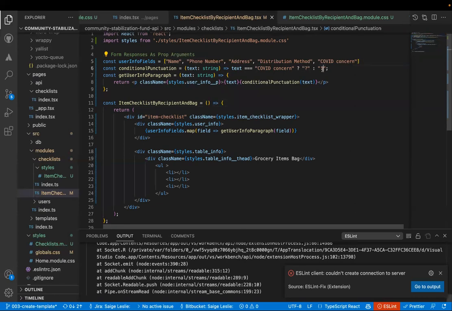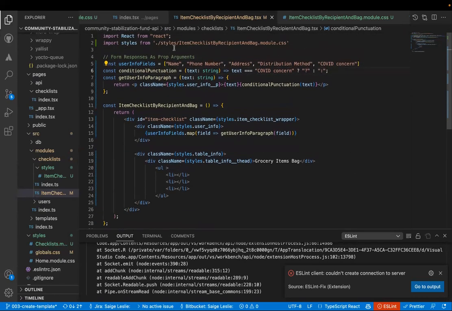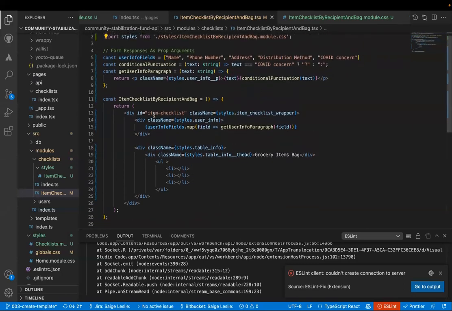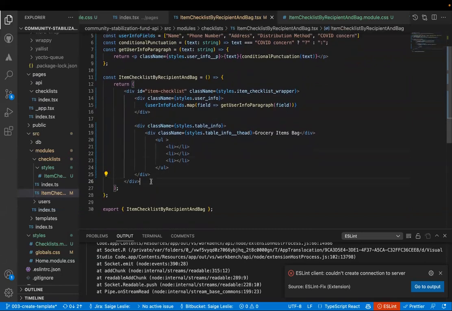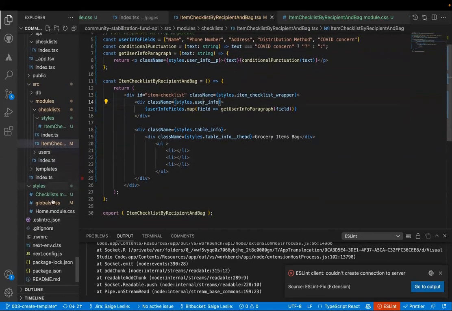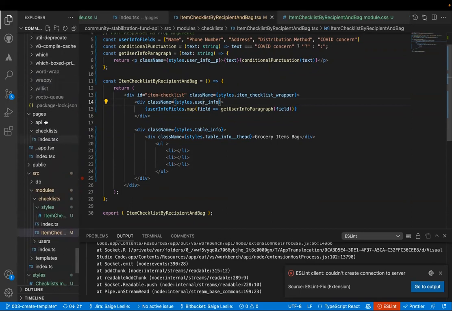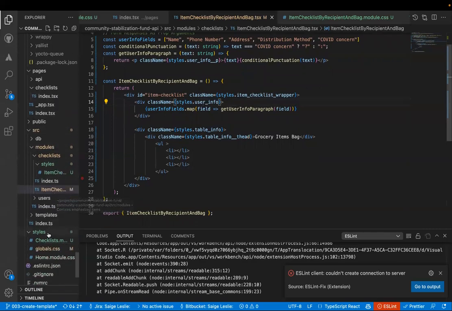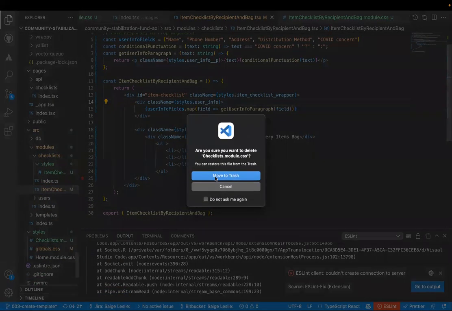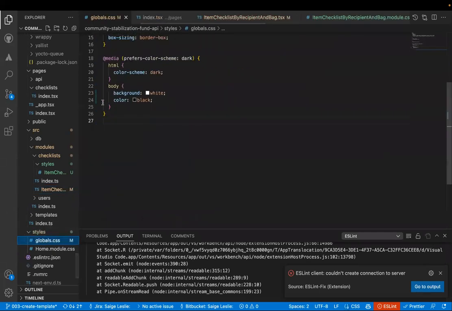All right. So some cool things we did today. We learned how to make style sheets in the architecture of React.js. We imported modules, moved them around. We turned this HTML file into JSX. And then we also played with pages. We created a new page, the checklist page. So those are all things that we did today. Good job, y'all. I'm going to delete this, move to trash. And we're going to save our CSS changes.